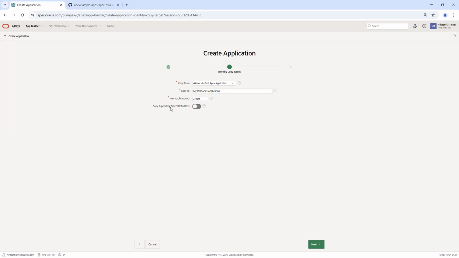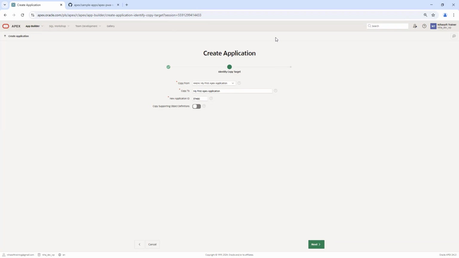Then here we have copy supporting object definitions. Just keep it default for now, no need to select. I will tell what these supporting objects are. While exporting the application, what is export? Assume that this is the development environment, and we have to move the application to a testing environment or a production environment.